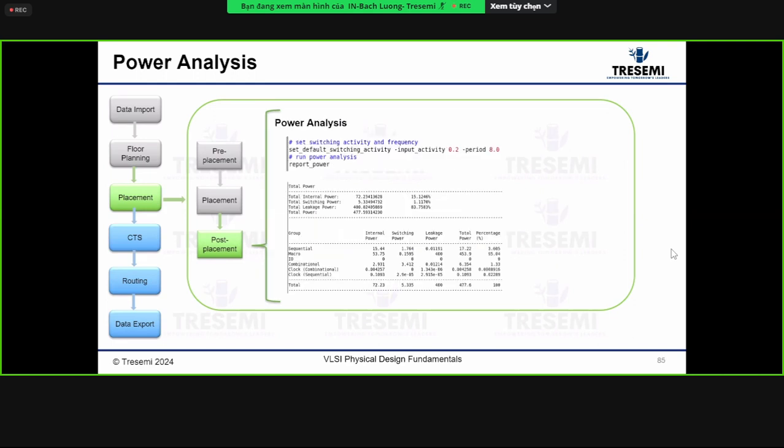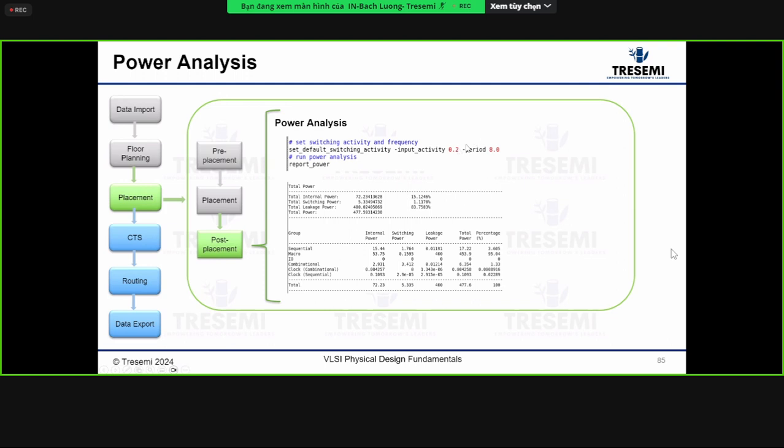Okay, this is just a slide on, this is actually part of the lab, the Innovus lab, where we actually do the report power, do a power analysis. So I just want to show you the result here. You can see there are 3 components of the power that we just spoke about. This is done in placement, so we don't have any gate activity inputs from simulation. So we just set a default switching activity, which here is 20%.